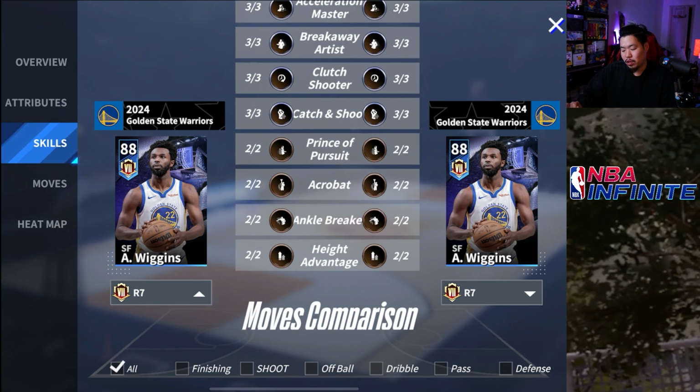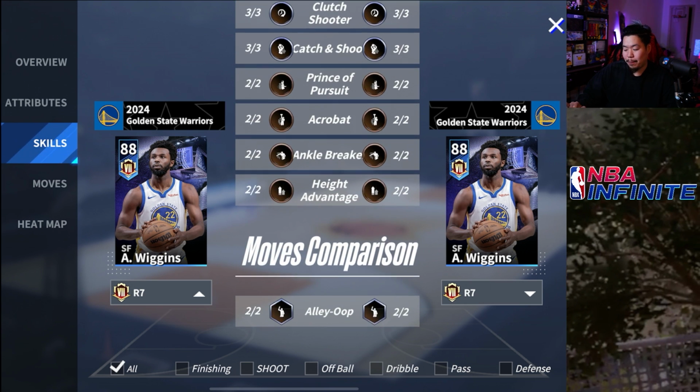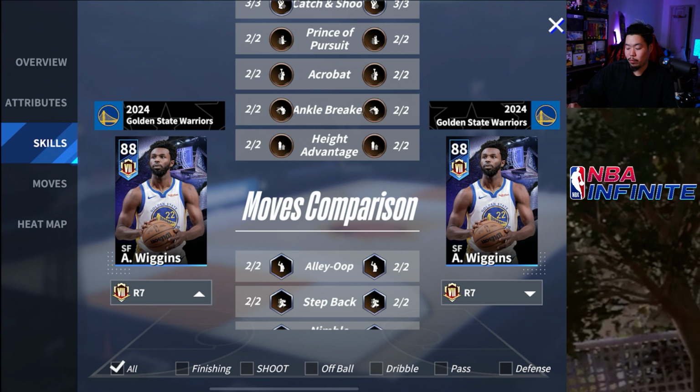You have Prince of Pursuit, which at I think level 2 is only 40%, but still has a chance to get those chase down blocks, and height advantage, which is weird because he's only 6'7". Not going to be phenomenally taller than most players, but really good.